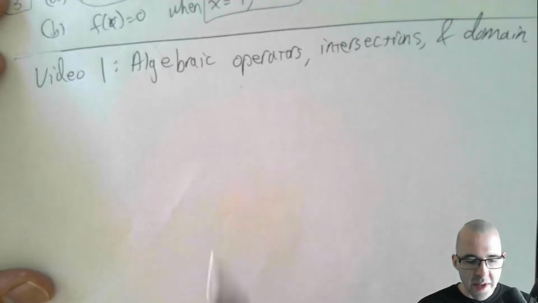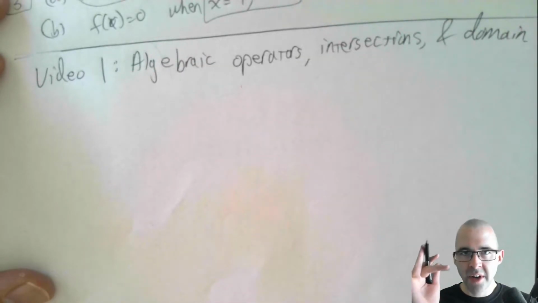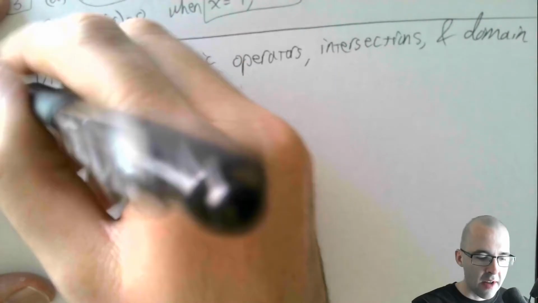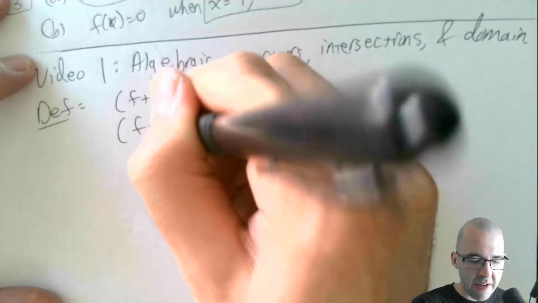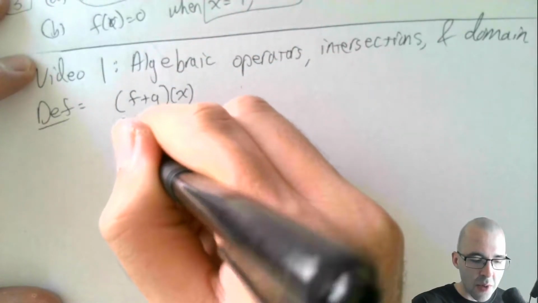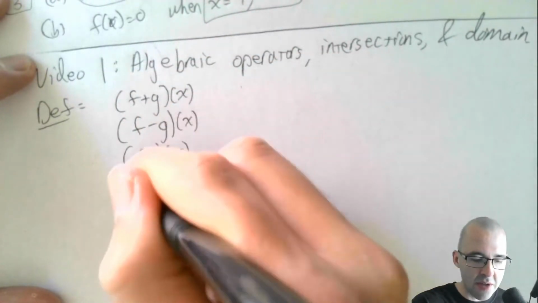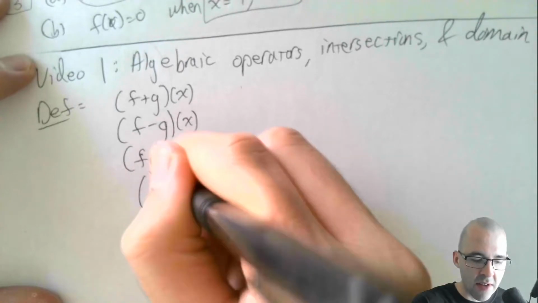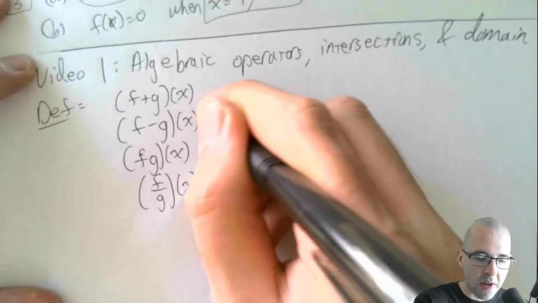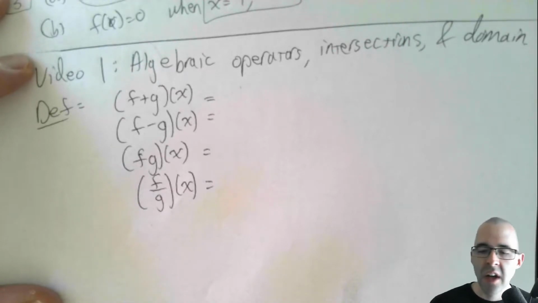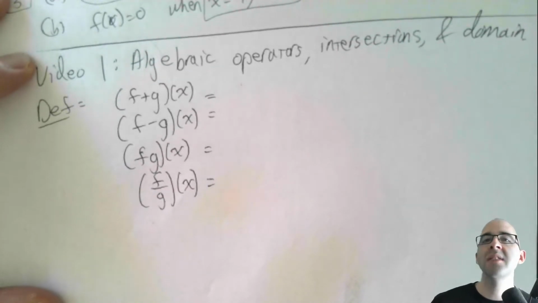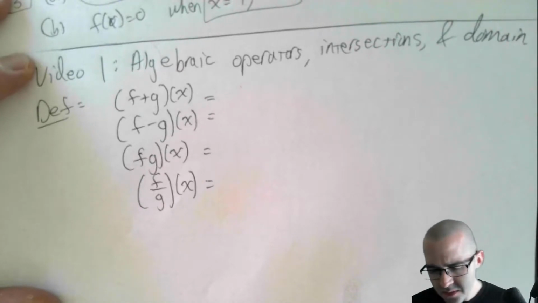Anyway, we're going to be talking about 3 things in this first video, but they're all very closely tied together. Before we do that, I'm just going to go into some definitions. These definitions are all going to be very similar, and I think you will probably not be too surprised what they are after the first one. All of these are just different ways, the whole point of this section, composition of functions, is different ways that we can combine functions.